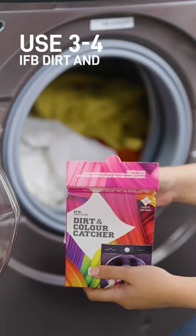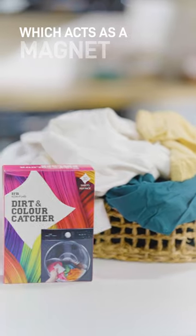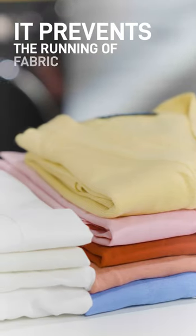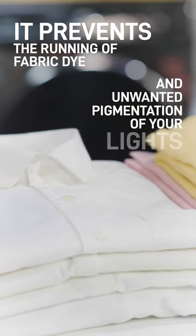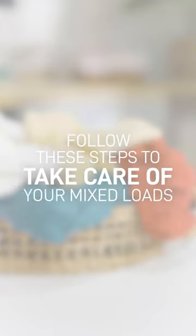Use 3-4 IFB dirt and color catcher sheets with your mixed loads, which act as a magnet for bleeding color and dirt, even in warm water. It prevents the running of fabric dye and unwanted pigmentation of your lights. Follow these steps to take care of your mixed loads.